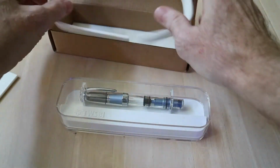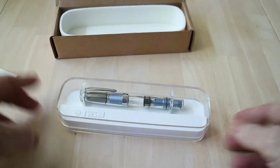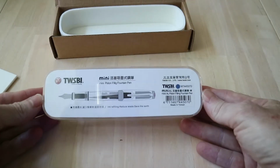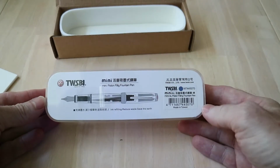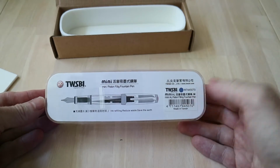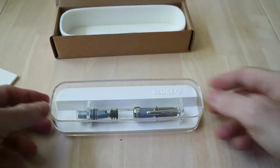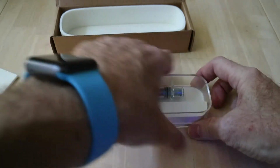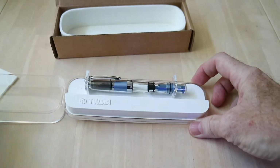It's got a nice little plastic case, with some more of the bumper guard or protection there. I've got to take the tape off the one end there and stick it to the bottom. On the bottom, obviously, you've got some more details on it. This is the mini aluminum in blue, and I have the full-size 580 in blue, so we're going to compare those two in a second. But let's go ahead and open this guy up.